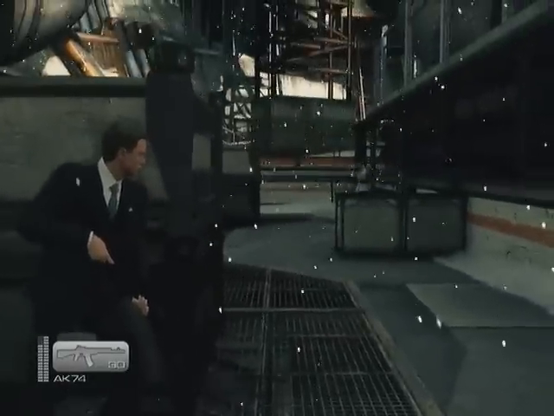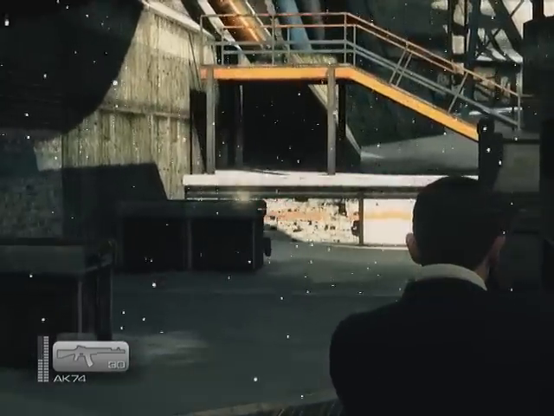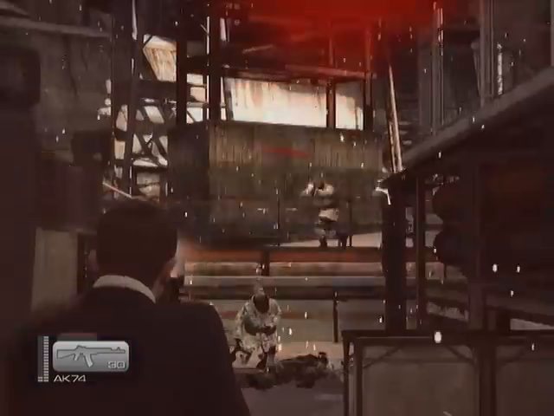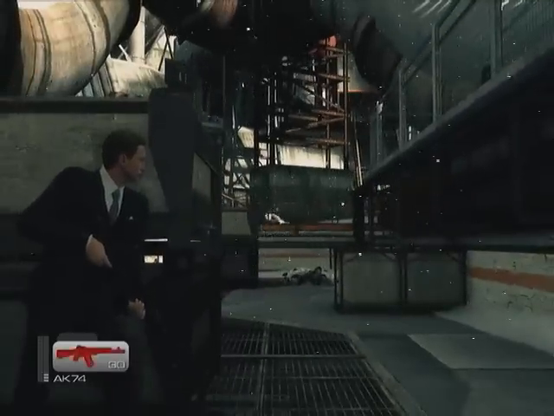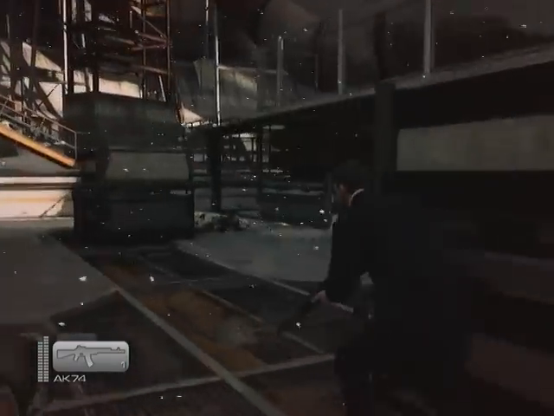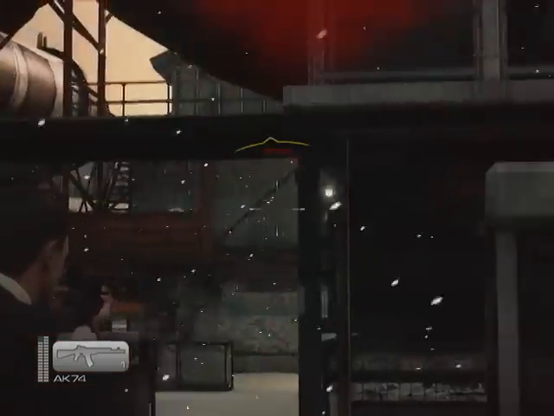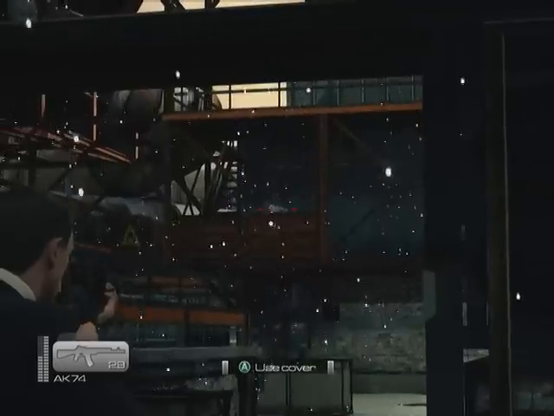Right, so we've achieved the objective. Now we just have to fight our way back to the central control room. They really don't make it easy on us. This section here is pretty much a gauntlet all the way back to the control room.